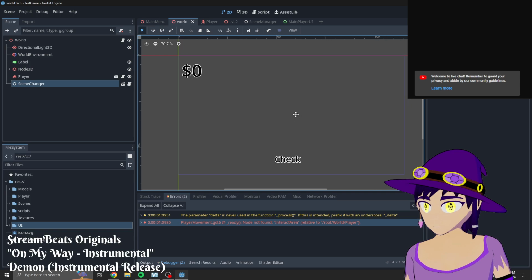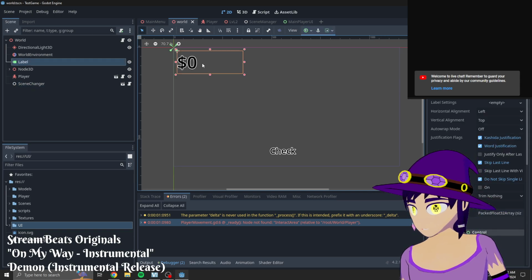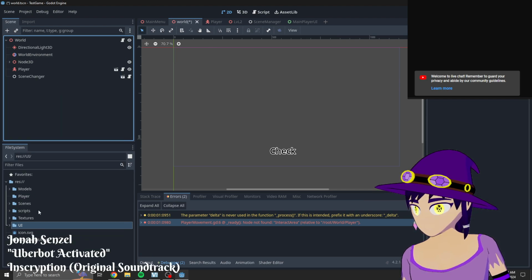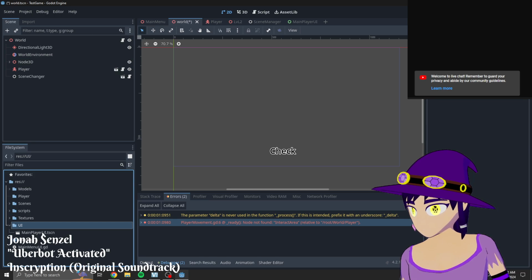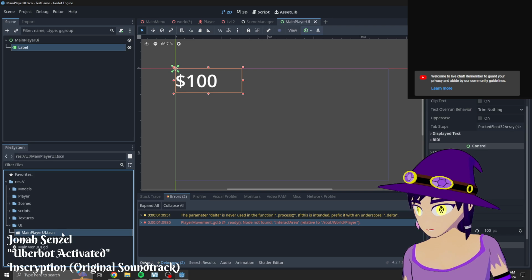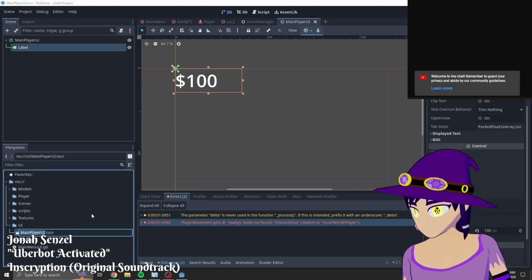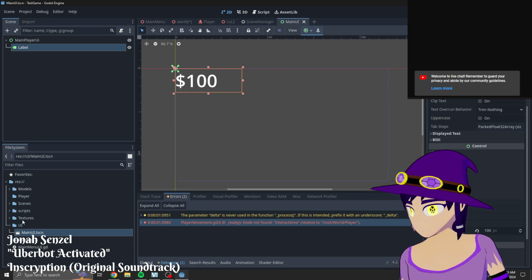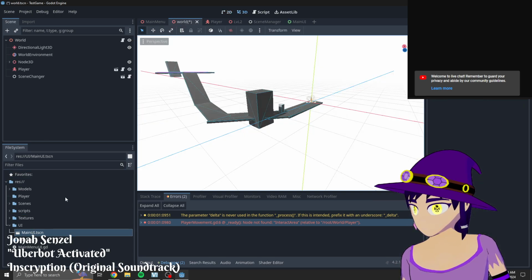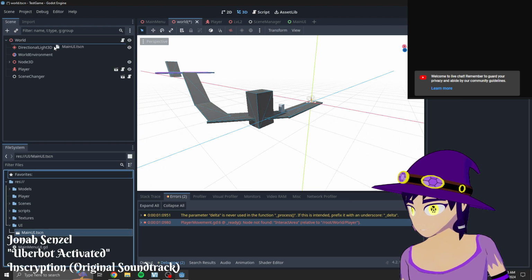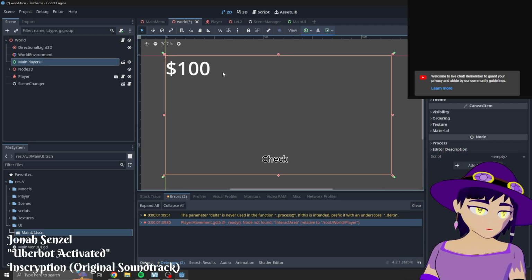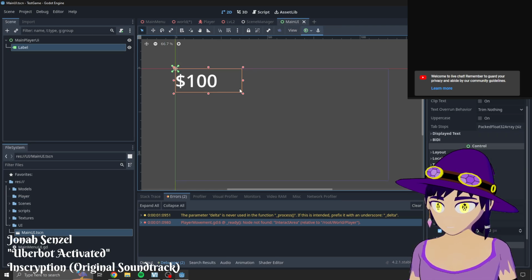Now we can go to the world. Delete, delete, delete. Instead, add. We actually probably could rename this to like main UI. Then we go here. Shove it in. And we can go back to main UI.